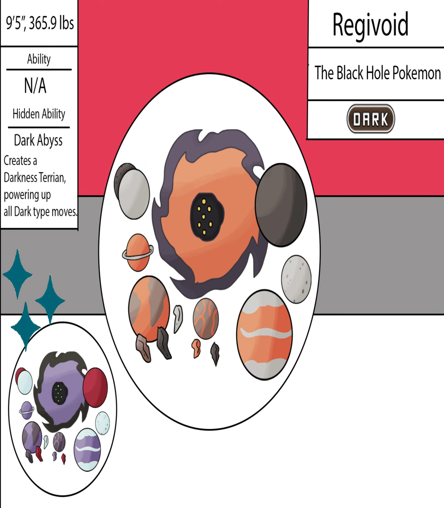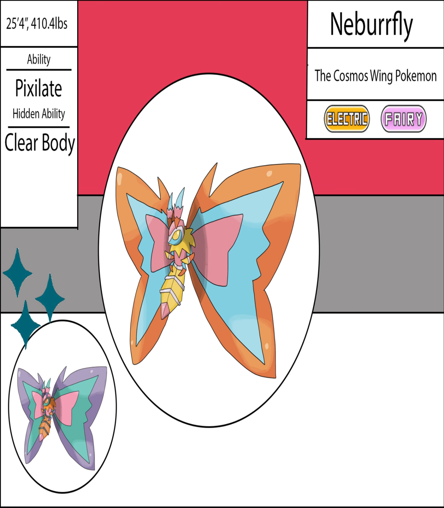Regivoid, the black hole Pokemon. The most ambitious of my Reggie designs, this is based on the space race era. I honestly really love this concept, especially with the black hole torso, but the design overall just needs some tweaks. Mainly the planets making up its limbs need more love and attention in their renders.